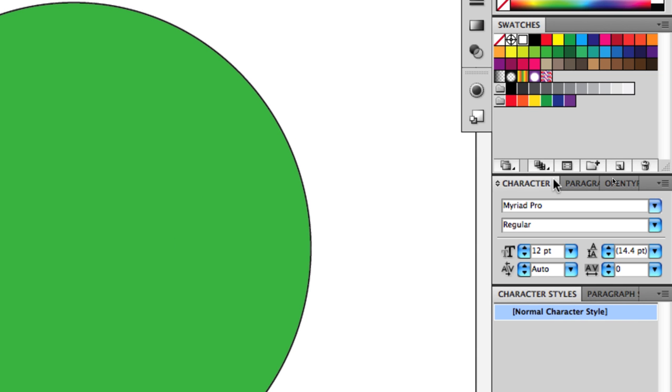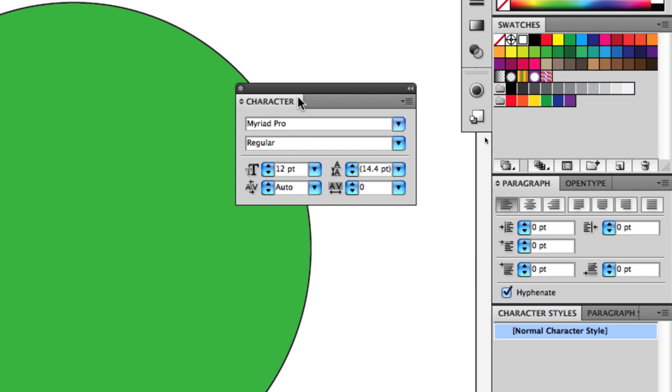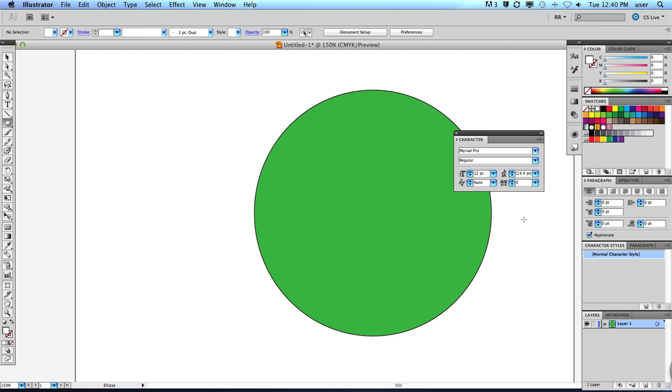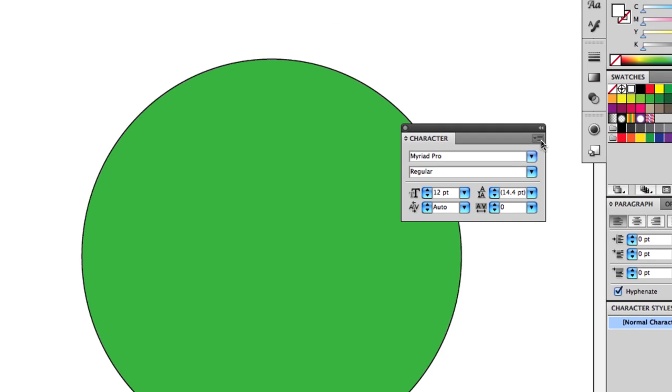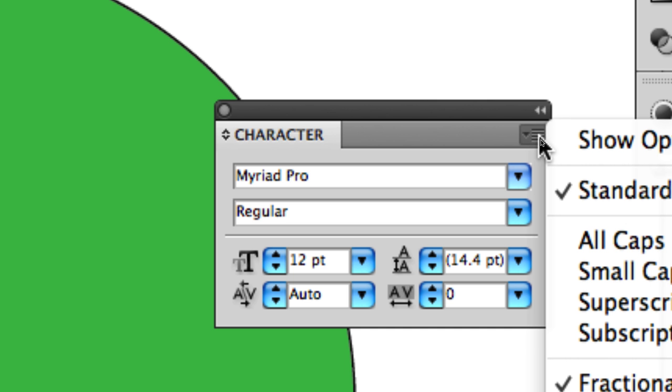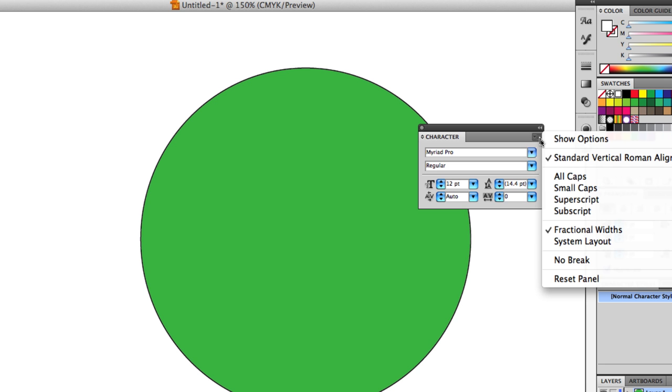And each of them can be clicked and held with your mouse, then dragged and pulled away onto itself. Each panel always has an options button. They've changed the way it looks a little bit. It's this little thing here in the corner that's always the options button, and it's going to have things that relate to that particular panel.